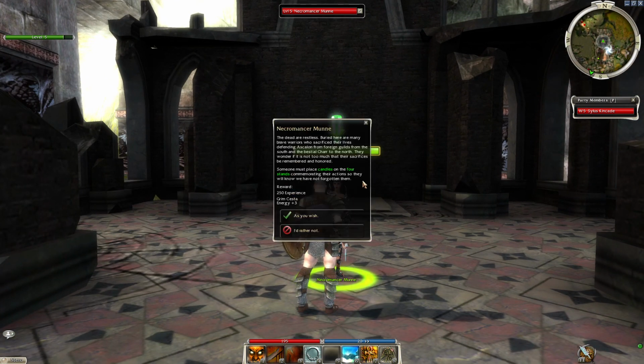Rites of Remembrance first. The dead are restless. Buried here are many brave warriors who sacrificed their lives defending Ascalon from foreign guilds from the south and their bestial char from the north. They wonder if it is not too much that their sacrifices be remembered and honoured. Someone must place candles on the 4 stands commemorating their actions, so we will know not to forget them.